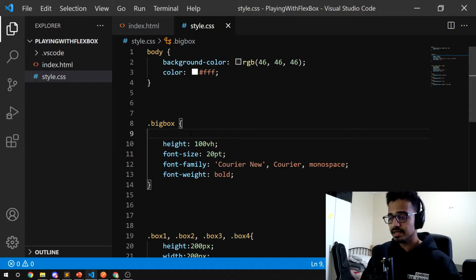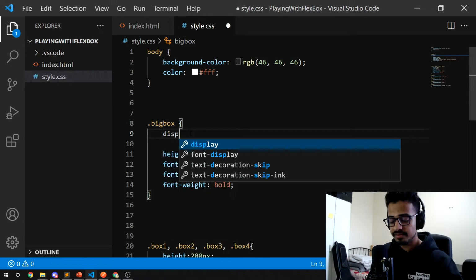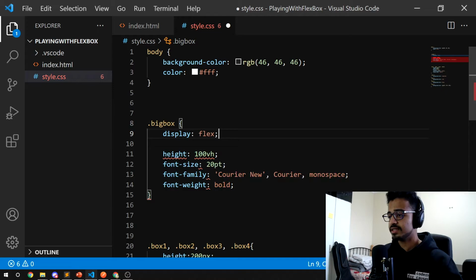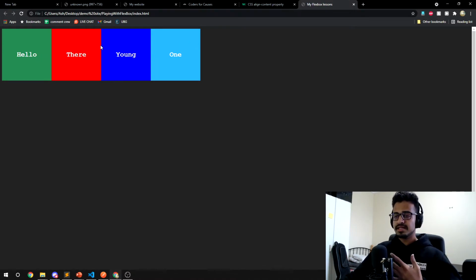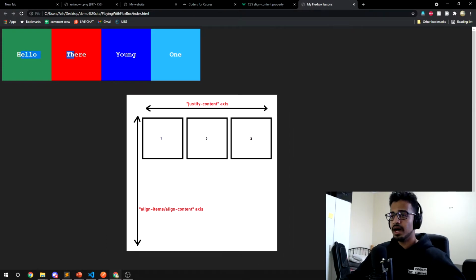And in that class, I'm going to give it an attribute called display and set that to flex. And as soon as I do that, they get aligned like this in a row. So there are these 2 attributes that you need to keep in mind. One of them is justify-content, and the other one is align-items.